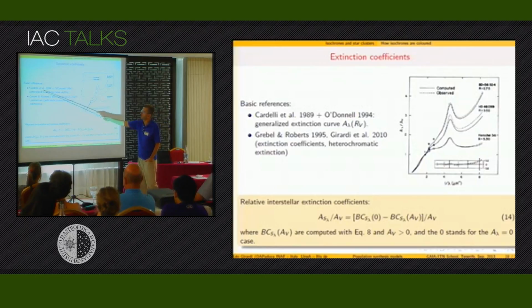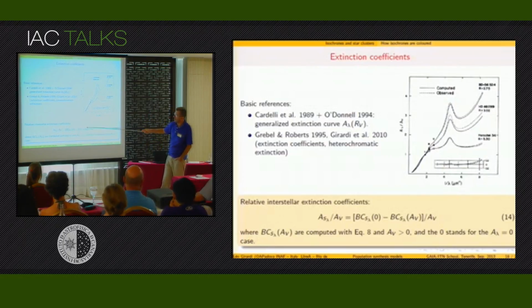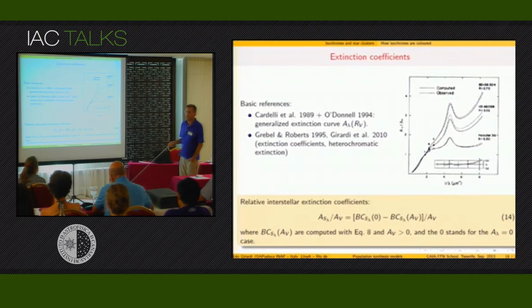What about extinction coefficients that we need also to make the synthetic photometry of the stars? Everything you need to derive them is a good extinction curve as a function of wavelength. And we have that. That's the classical Cardelli et al. 1989, corrected by O'Donnell in the UV. And we need a method to derive the extinction coefficients. That's essentially this one. That's the extinction in a given passband with respect to the extinction in the V band. That's given only by the difference between the bolometric corrections, not in these two passbands, but between the no extinction case and the case with positive extinction. They are divided by AV, which is the total extinction.